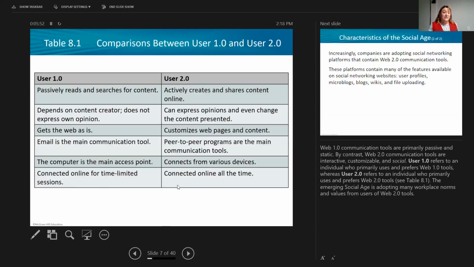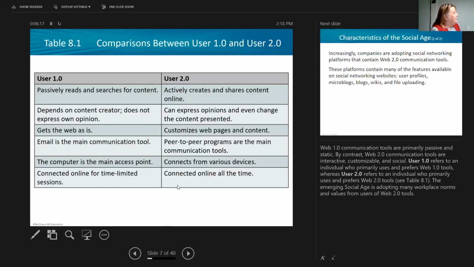Email was determined to be the main communication tool, and we see that it still is a main communication tool in most businesses today, but we are quickly going into some other types. The computer was the main access point, and you connected online for time-limited sessions under 1.0.